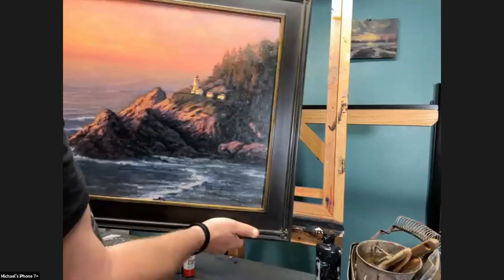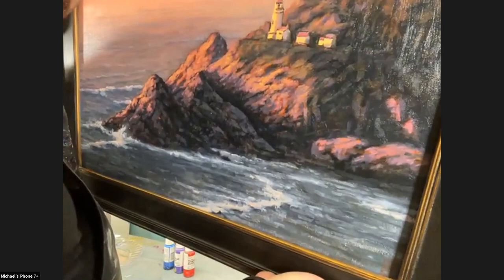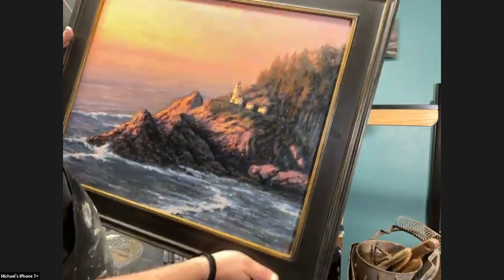In this painting is an example of some of the luminist techniques where you've got the warms and the cools. And if you look into the rocks, you'll see a lot of warm and cool colors right beside each other. As the shapes bend and go towards the shadows, they go from the yellows and the warms towards the pinks, then the purples, and then the blues. And then within the sky, you have warms and cools. That's what I'm going to be doing in today's example.